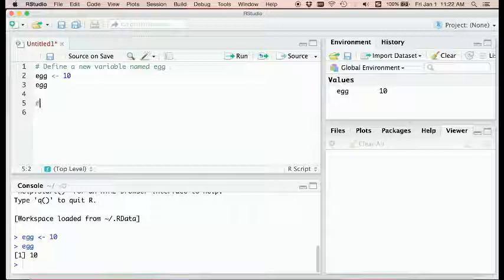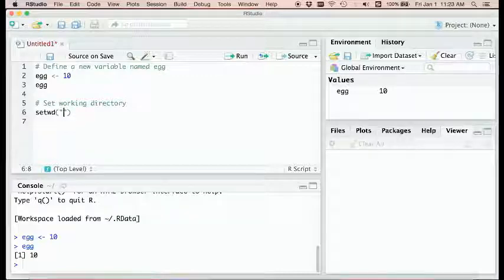So for this one, I will add a comment that says I'm going to set a working directory. And I will use setwd. This is a function included in R that helps you to set the working directory. And I use parentheses and double quotation marks.